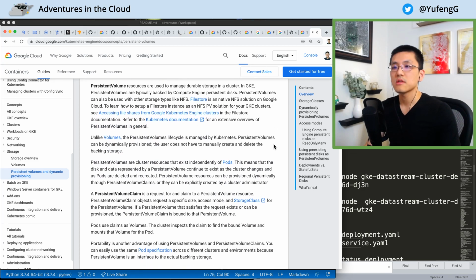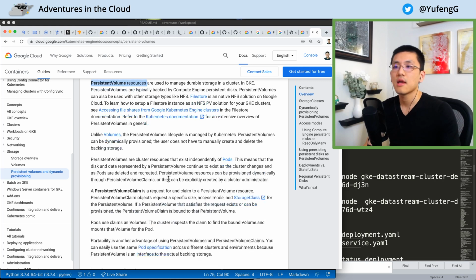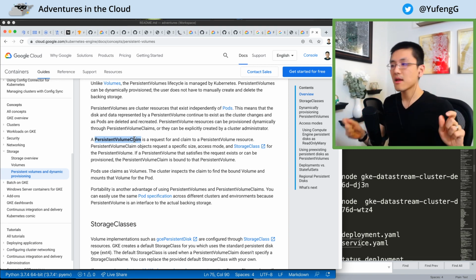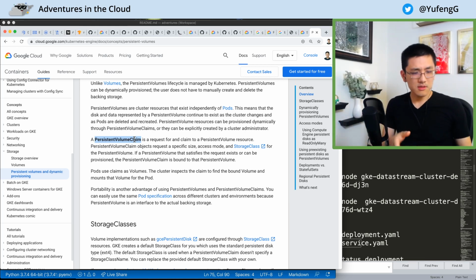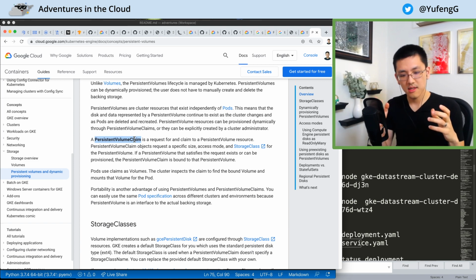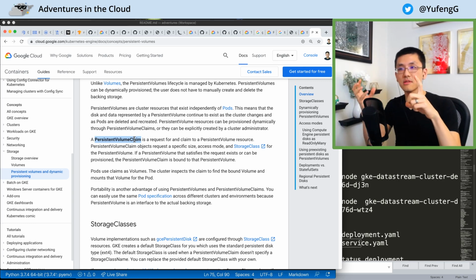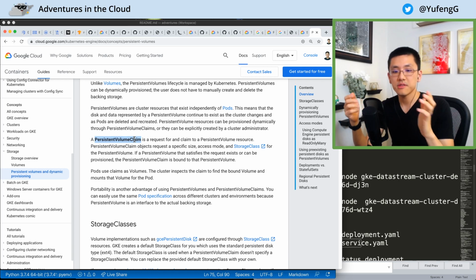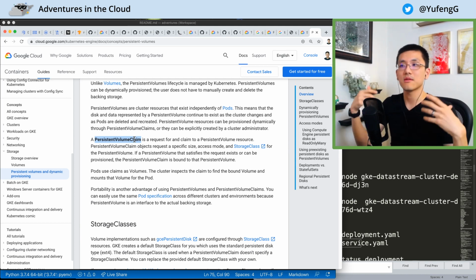This doc describes what a persistent volume resource is, which is how things are made available in Kubernetes. And then this notion of a persistent volume claim, which is something we need to build on top of that. I had a sketch written down. Let me grab that. I was trying to get a better understanding of all of this, and basically what I concluded was that given a persistent volume, PV, with the persistent disk in it, that wrapper was then pointed to by a persistent volume claim, which is then looked at from the Kubernetes pod.